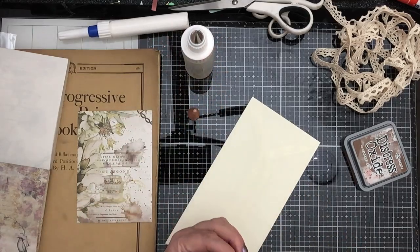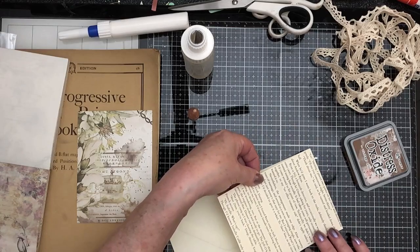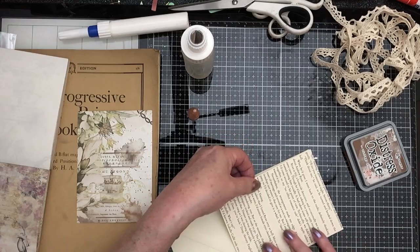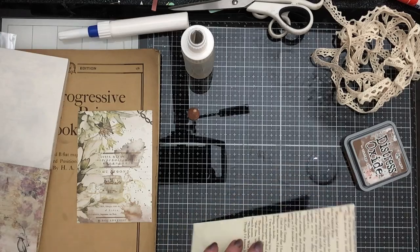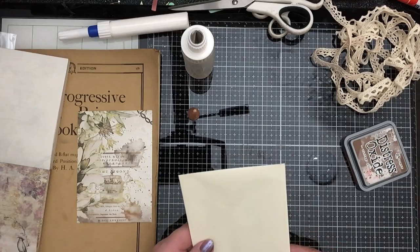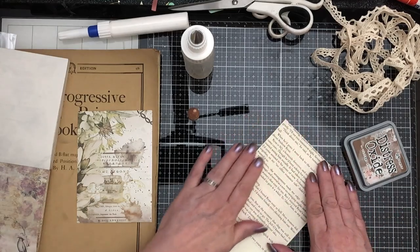Kind of making a rod for my own back really, stitching everything, but I do think it looks really nice when you stitch. Like we did with the Edith stuff. Just looks really, really nice. So there we are, there's that. Now I'm going to have to trim. Oh, I thought I had to trim up that side, but there's nothing to trim. Perfect size, blimey.